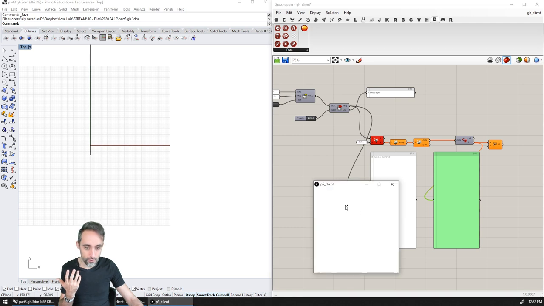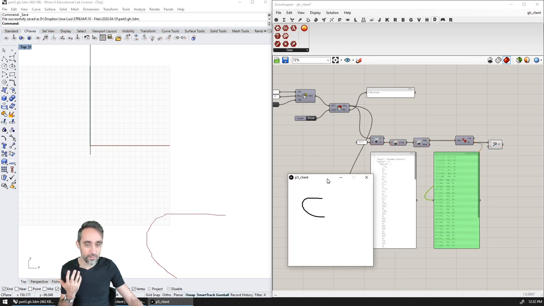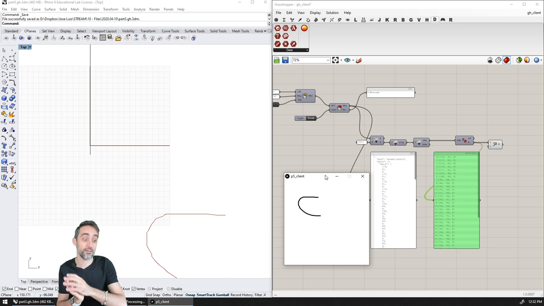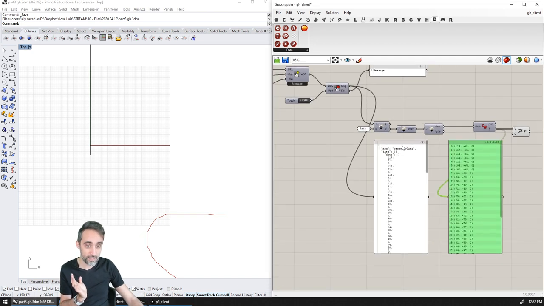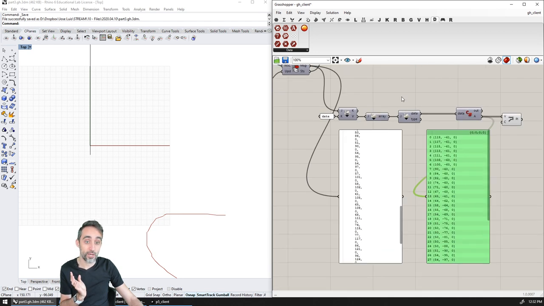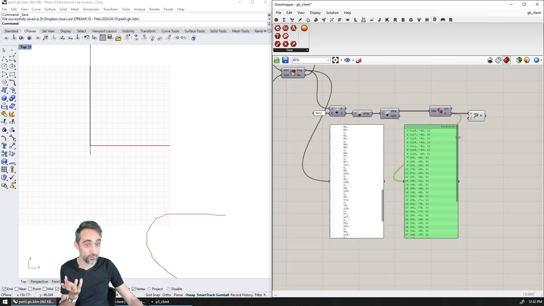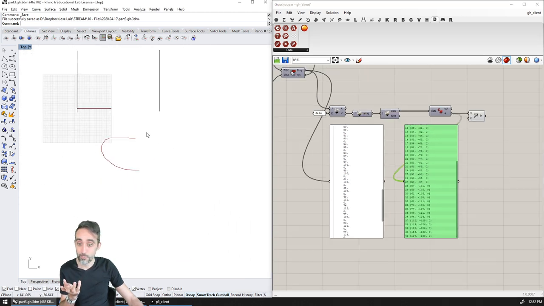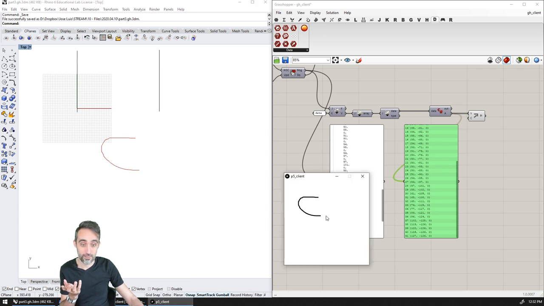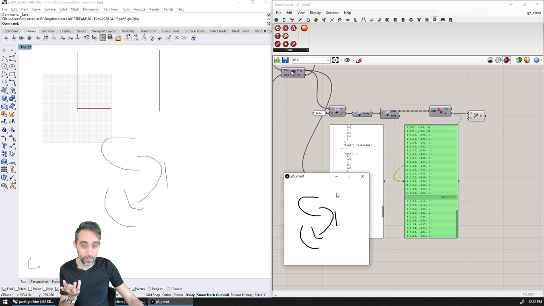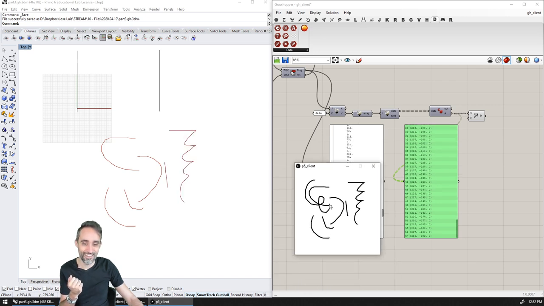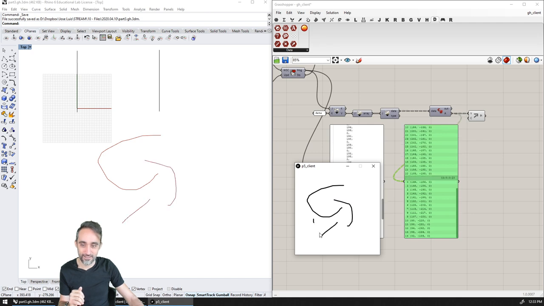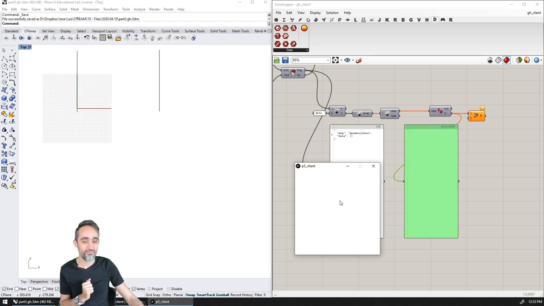And then here on the drawing board in Processing, I can, for example, draw this line, boop, and you can see that what Processing does is it sends this polyline via WebSockets to the server, and then the server sends that to my WebSocket client here in Grasshopper. So you can see that I get a JSON object with all those polylines, with all those points in the line. I parse the JSON object and turn it into a list of points, and then replicate it to draw it here in Grasshopper. So I can now pop. Or I can clear it and then keep drawing stuff like my face.